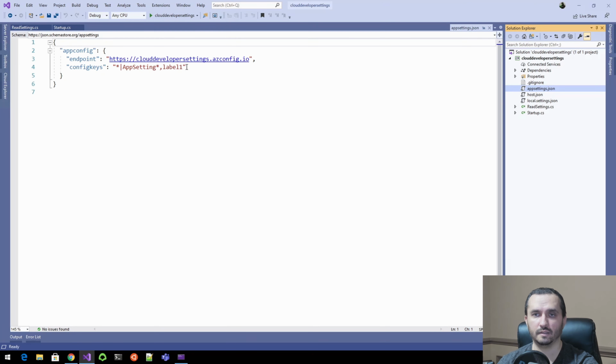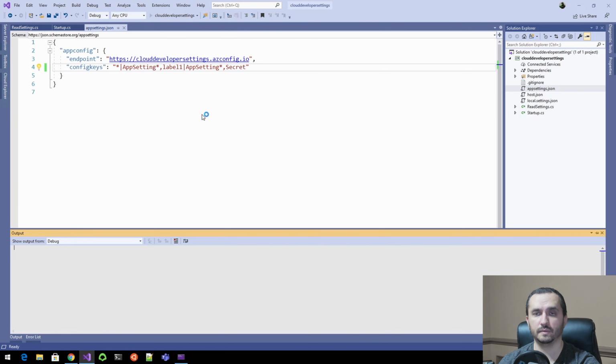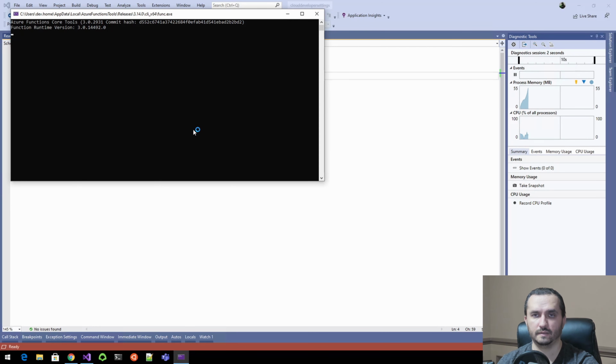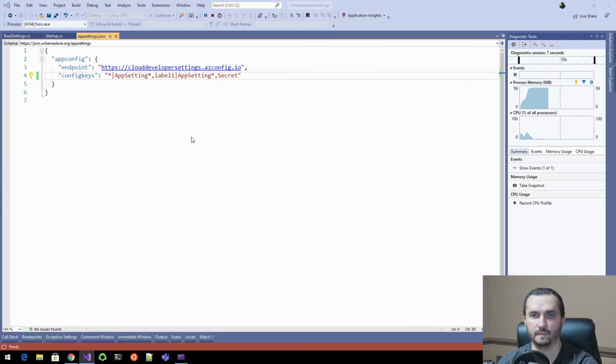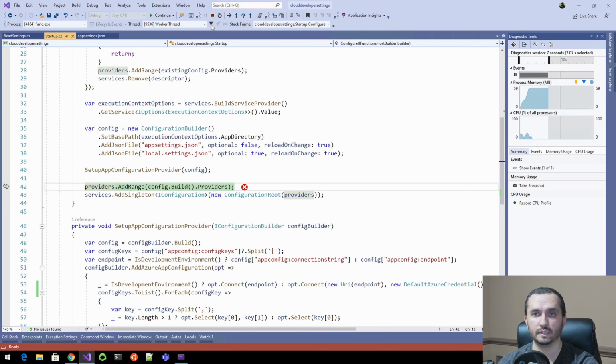So we'll go to our app settings file, and in here we're going to add another filter, and we'll just use the wildcard app setting. So give me everything that starts with app setting and then with a label of secret. So if I go ahead and start it up, we should see an error show up. Let's give it a second. And as you can see, it didn't like it, and it's saying that no Key Vault credential configured and no matching secret could be found. So we know that the secret is there, it's just that there's no credential that's been attached.